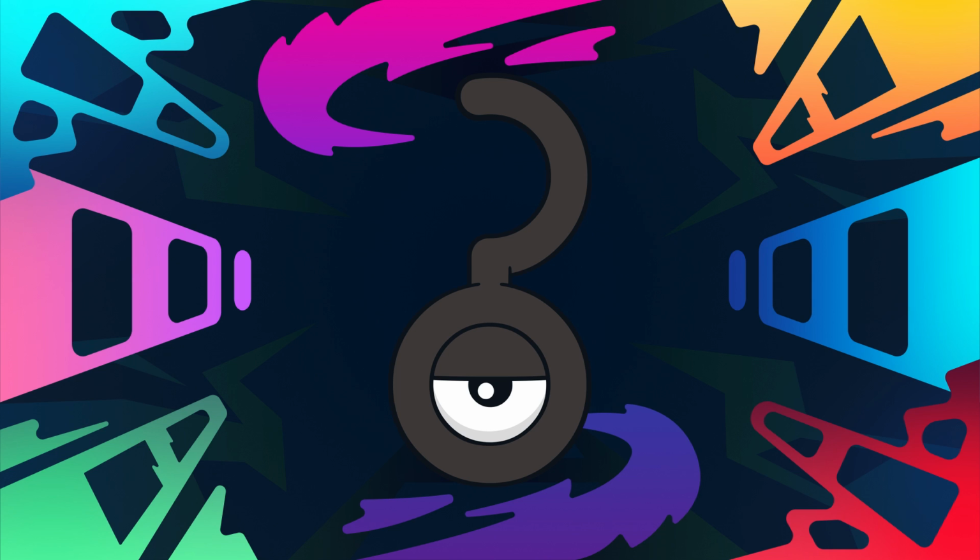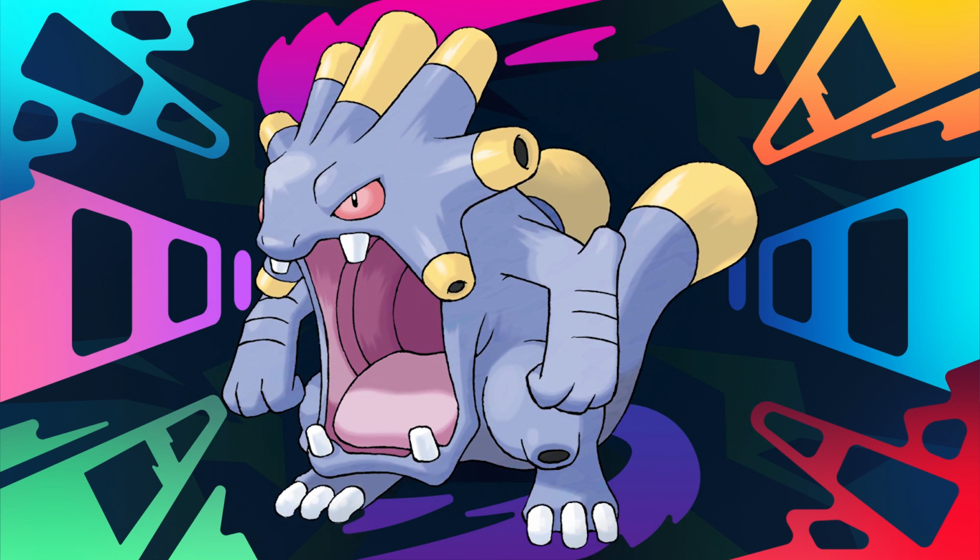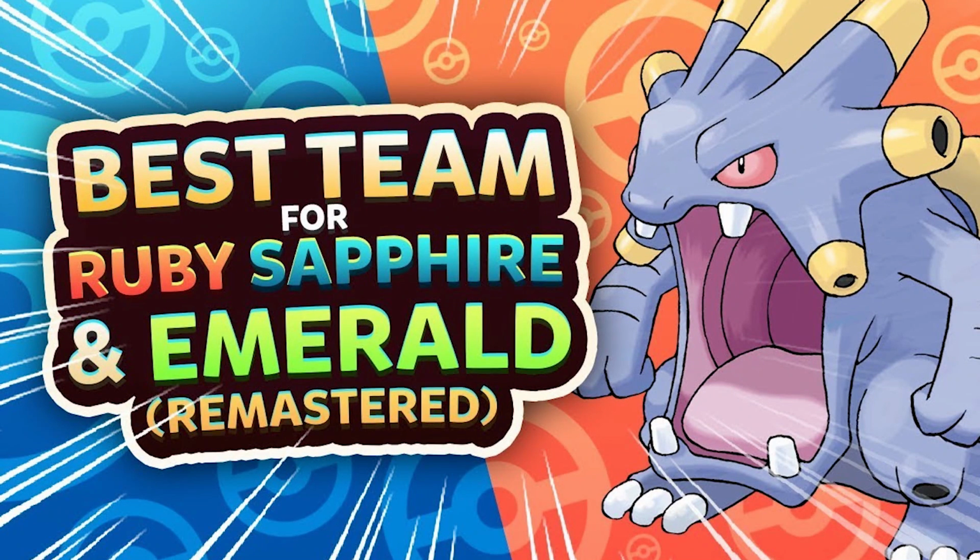Alright, how about we finally get into something that has more of a special attacking side to it, as opposed to all these physical attackers we've been going on about. Exploud back in the 3rd generation was a Pokemon that was just sort of out there. Not too bad or anything, but not the most special Pokemon ever, though it was a fitting Pokemon for my Ruby, Sapphire, Emerald best team Remastered a while back.